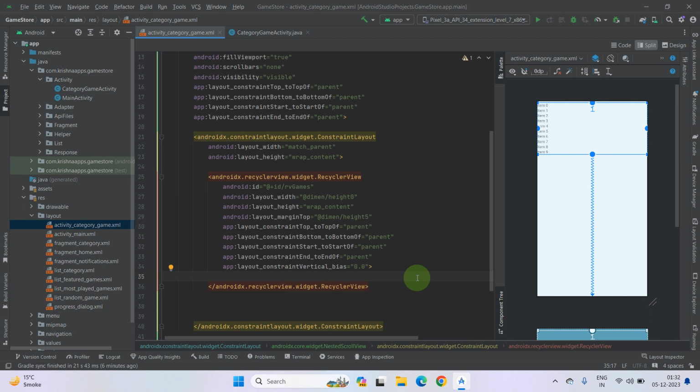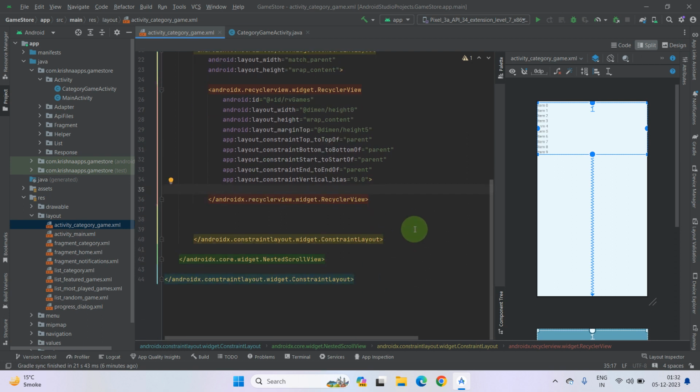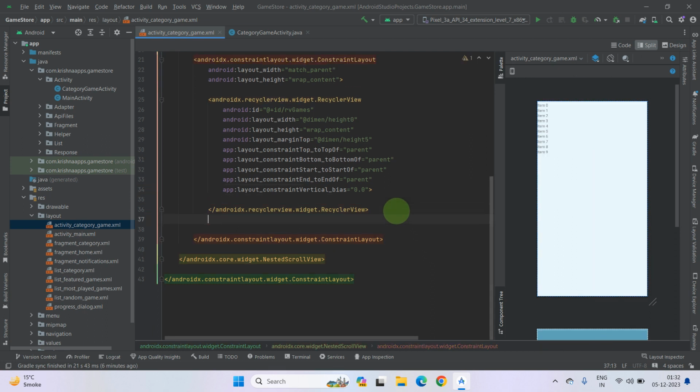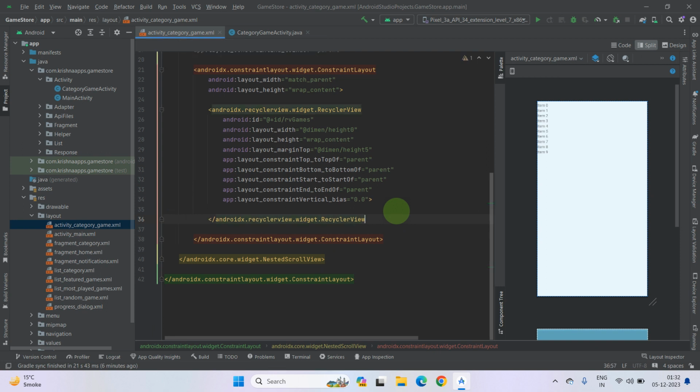And now we also add a progress bar to it. So after the closing tag of the nested scroll view, you can add your progress bar.